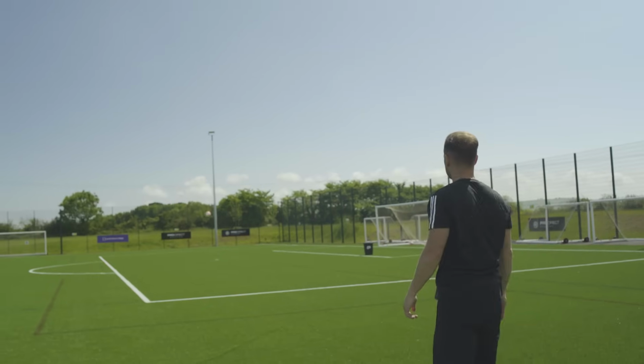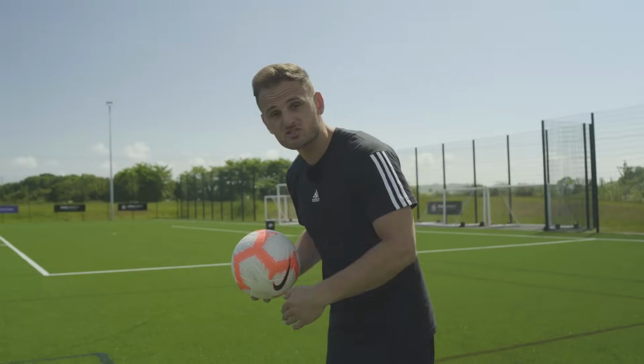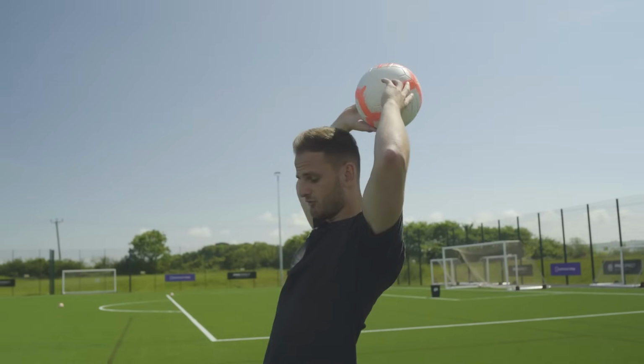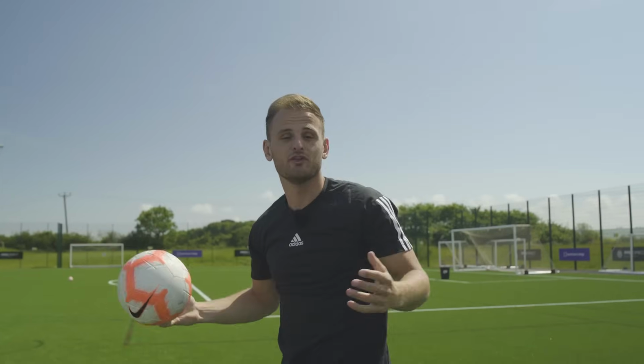We're not adding that skip for decoration. That final little skip adds a real last bit of momentum before we throw the ball. So our run up starts the momentum, and as we add that flick, starts the power generation from the feet, into the legs, through the back, into the shoulders, and finally into that slingshot motion through the arms.